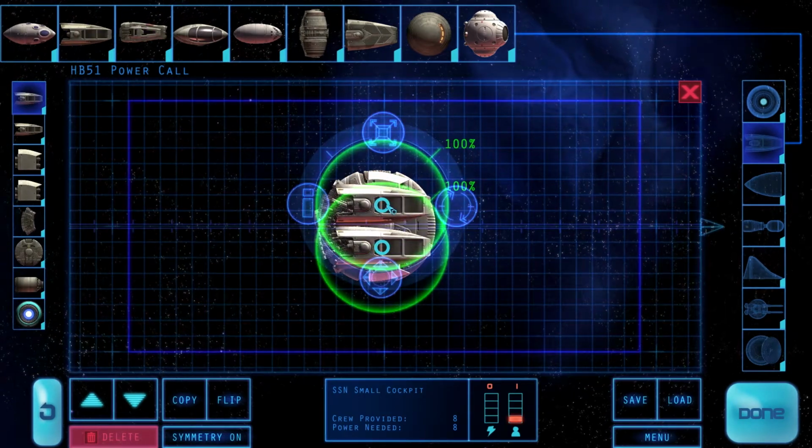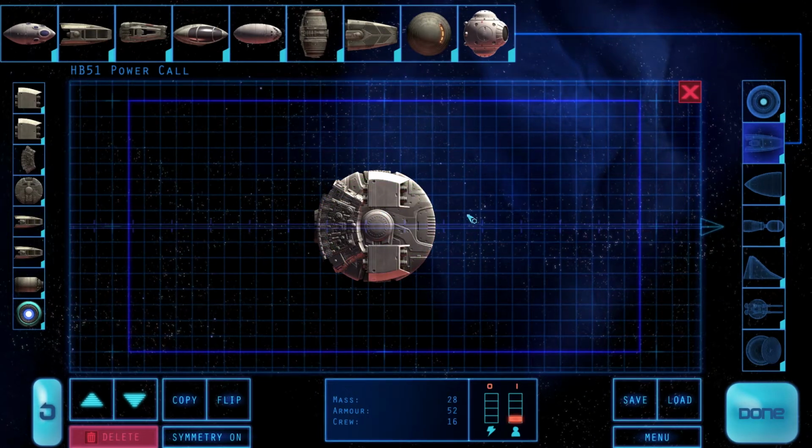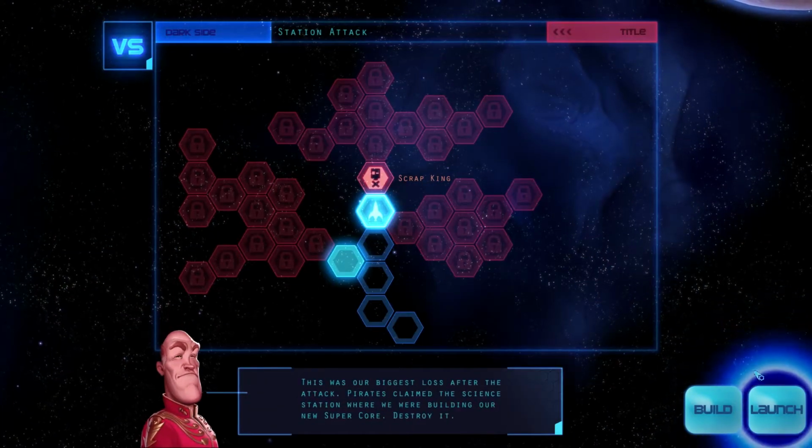But this is a prime example of what I was talking about, where I really don't want to see these, so I'm just going to drop them underneath. And right now, that's what our ship looks like. It doesn't even look like it has a cockpit, which is kind of cool. So we'll save the design, and we'll take off and start the second level that I'll be doing in this video.